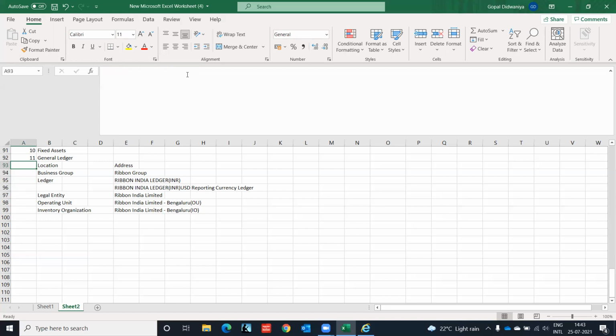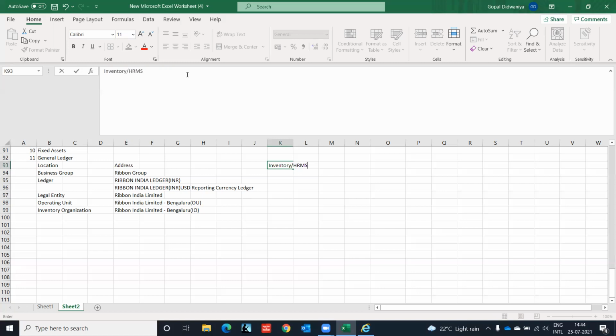So in the location, which modules will this require? Location can be created in inventory or HRMS, Human Resource Management System. We have HR module separate, inventory module separate.